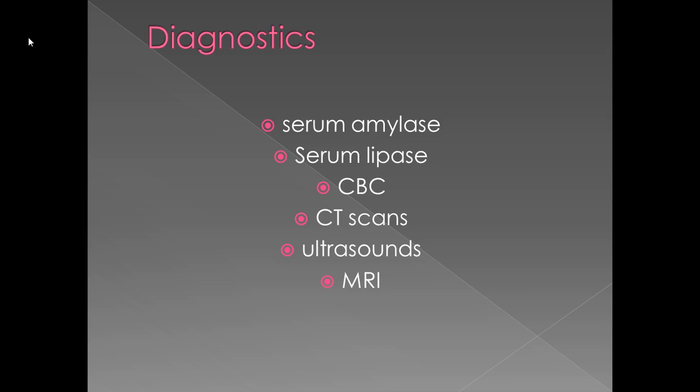With a CBC, we're looking for signs of infection, so we're looking at their white count and their neutrophils as well. CT scans, ultrasounds, and MRIs help confirm the inflammatory process around the pancreas. It'll also help identify if there's a pseudocyst or if they have some left lung pleural effusions.